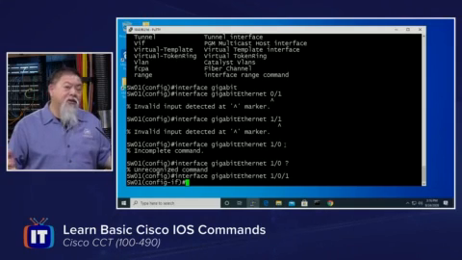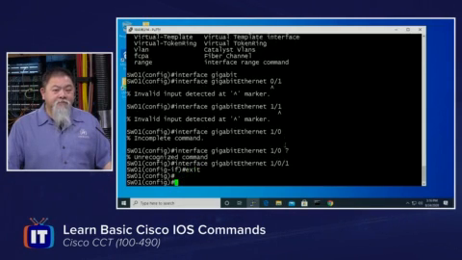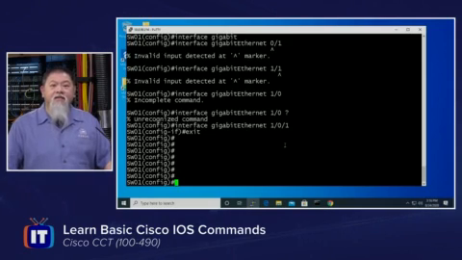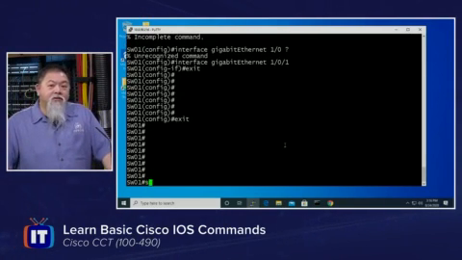Now, is there a way I could have found that out before I led you on this wild goose chase? Absolutely. So let's go back here, type in exit, and go ahead and type in exit again. I didn't realize; I probably should have had you type this in first. And this is where we're going to type in show interface.